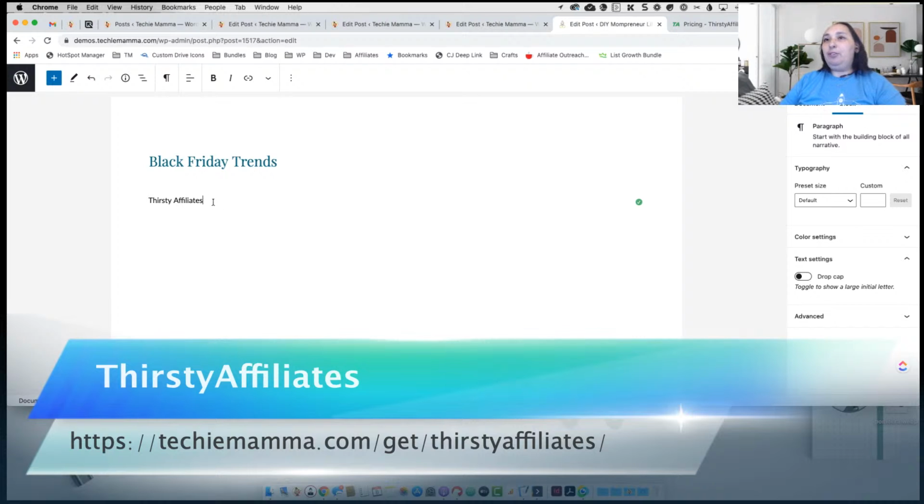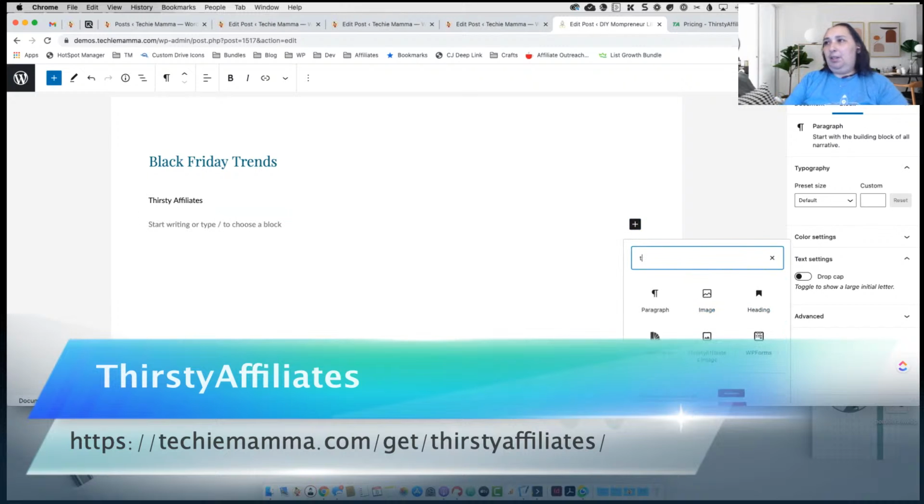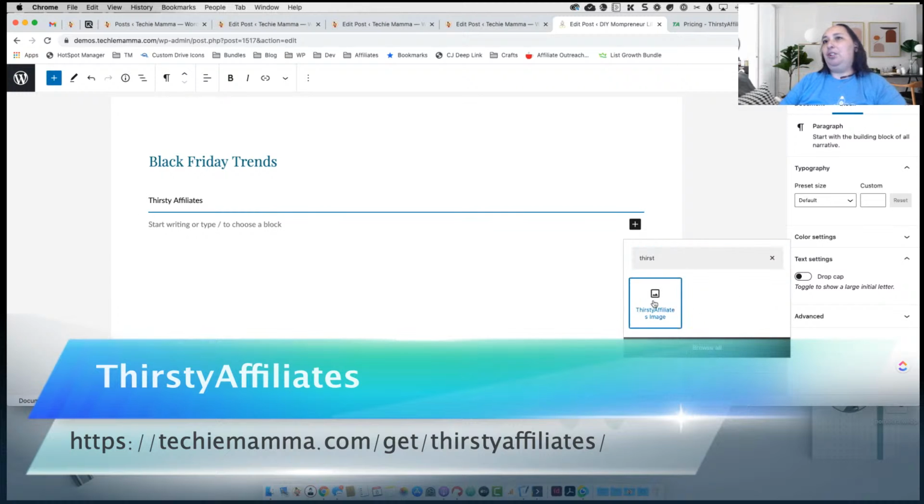In the free version, all you do is highlight, and actually, I take that back. You could go in and link it and copy and paste, but I think there's actually an easier way. If you click on here and go to Thirsty Affiliates, I think there's an option. No, it's the image. Okay, never mind.